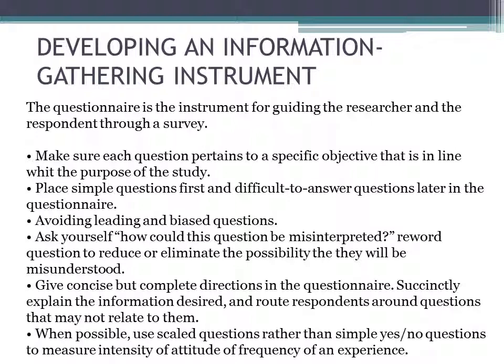Ask yourself, how could this question be misinterpreted? Reword the question to reduce or eliminate the possibility that it will be misunderstood. Give concise but complete directions in the questionnaire. Explicitly explain the information desired and route the respondents around the questions that might not be related to them. When possible, use scale questions rather than simple yes or no questions to measure intensity of attitude or frequency of experience.